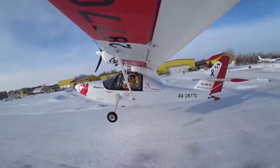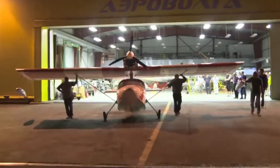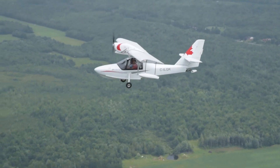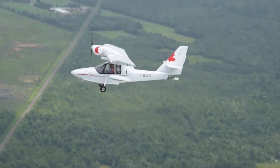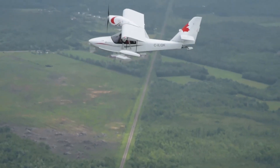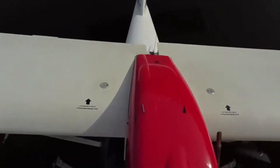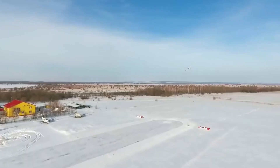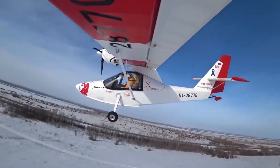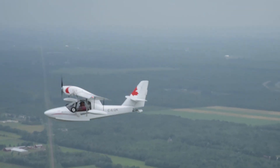The Aero Volga Bori is a two-seat amphibious ultralight aircraft designed to operate seamlessly from both land and water, providing aviation enthusiasts with a versatile and capable flying experience. With a length of approximately 23 feet and a wingspan of 32 feet, the Bori offers a well-balanced design that ensures stability and control during flight. The wing area spans around 140 square feet. It cruises at approximately 100 miles per hour, with a maximum speed of up to 120 miles per hour and a stall speed of approximately 45 miles per hour.